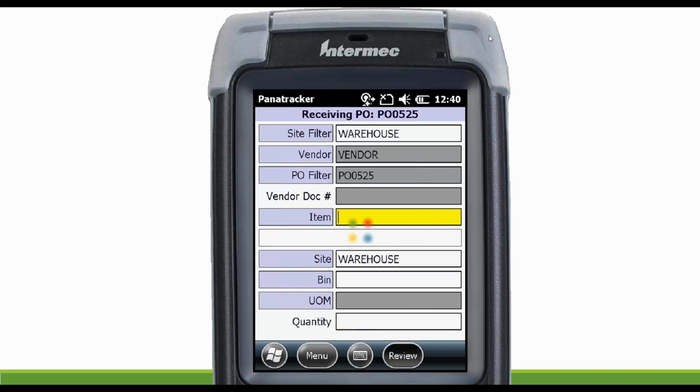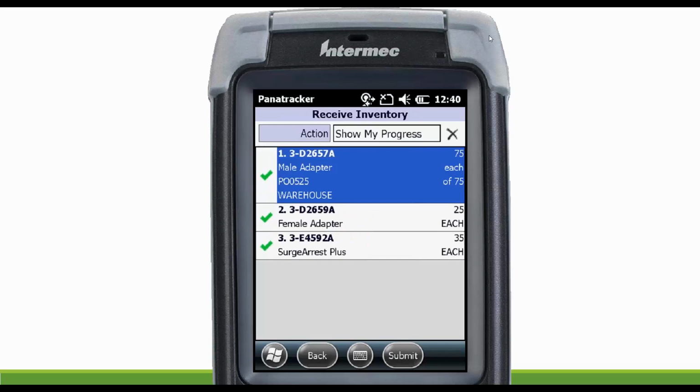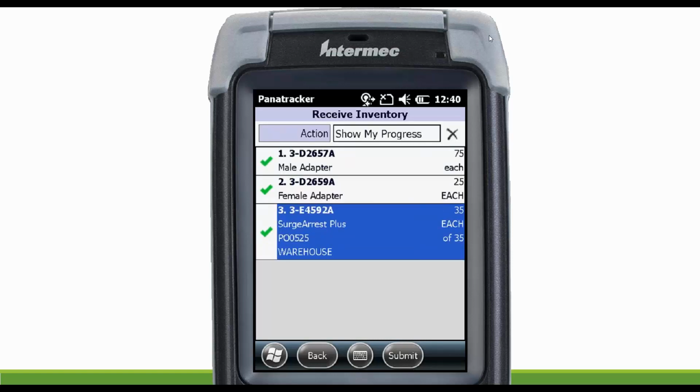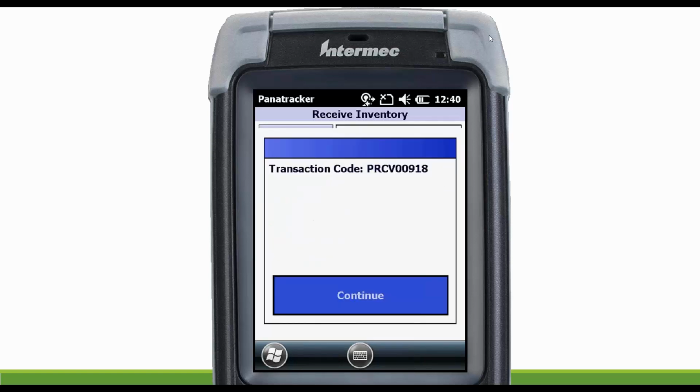On the review screen here, you're seeing exactly what your user sees in the warehouse. They now know these are the items that we received. You can see our quantity of 75, 25, 35, and they can hit submit. That transaction is now in GP. There's not a piece of paper floating around with some numbers and signatures scribbled on it. We're not waiting for someone to pick it up and type it in.